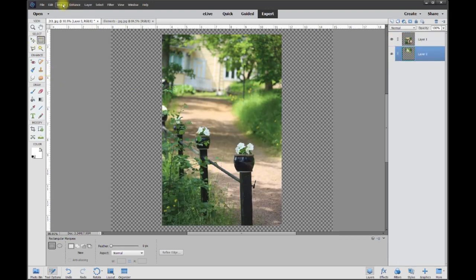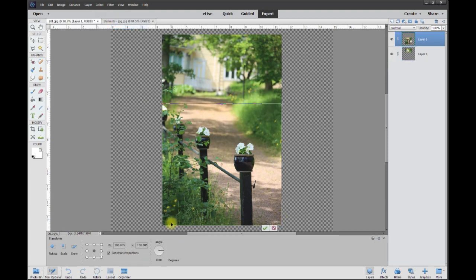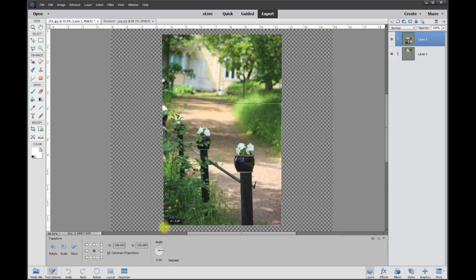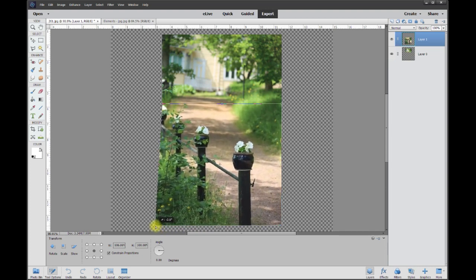I'm going to go to Image, Transform, Distort. This allows me to grab one of the corners, and if I hold the shift, it'll stay horizontally, and I can distort the picture inside or outside. So I'm going to pull it out a little bit, and you can see what's happening is the poles are coming up to straighten up, to be a proper up and down, or plumb as you will. And that's pretty much it, right around there. So it didn't take too much. Now I'm going to hit OK.